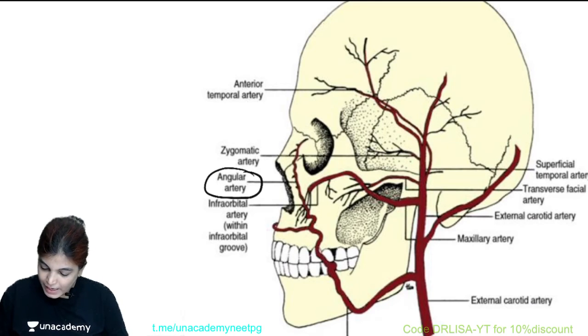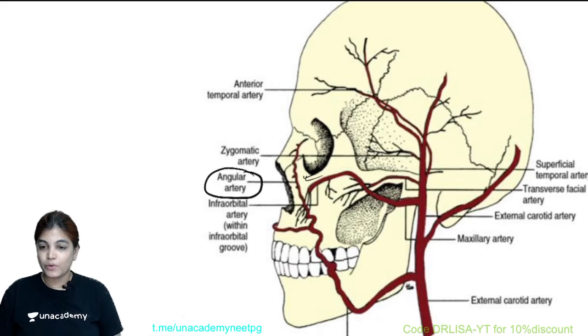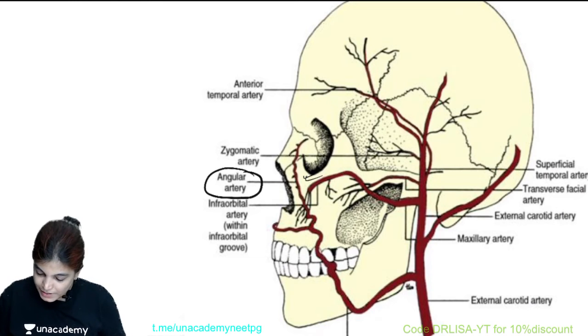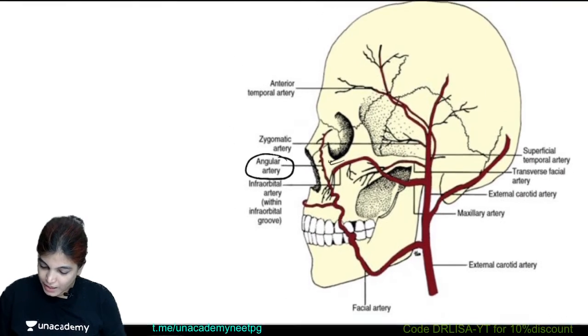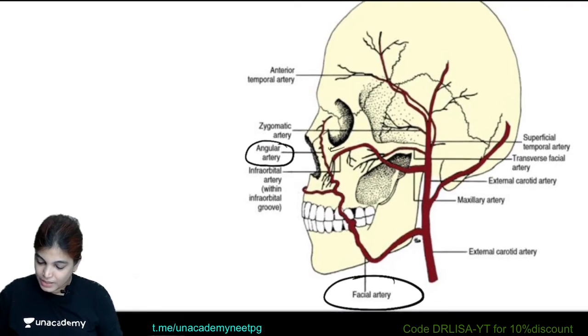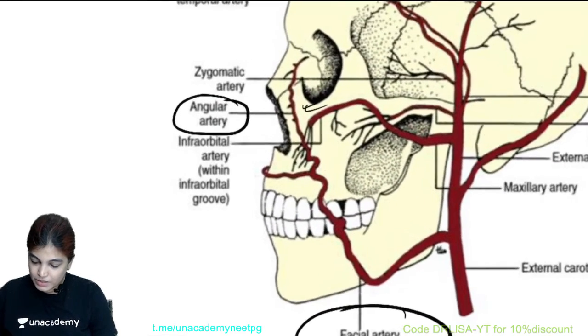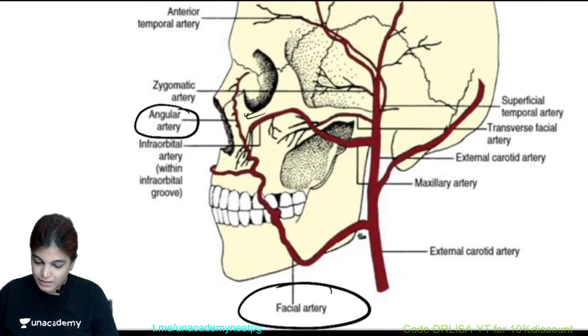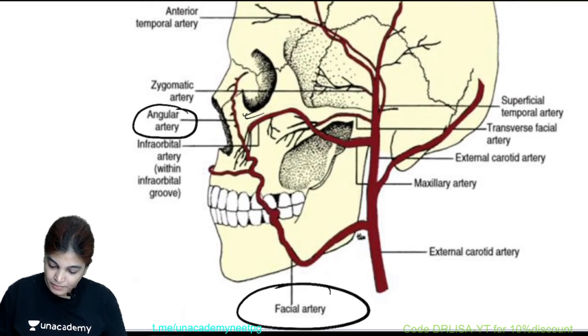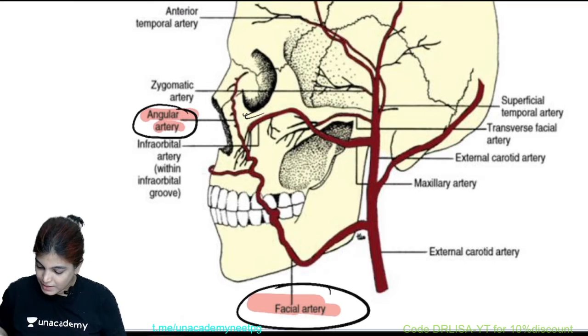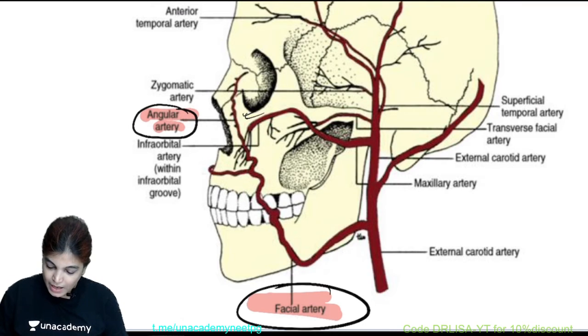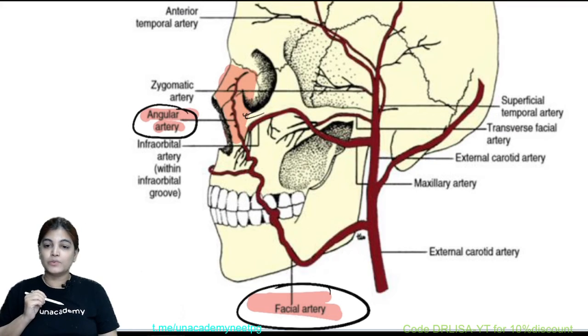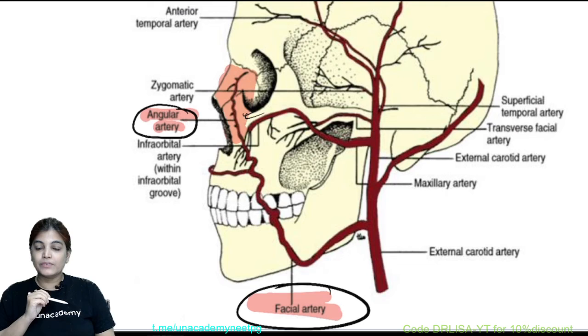See here, the angular artery is lying very close to the nasal bone, going medially towards the nasal aspect. This is actually a branch of the facial artery. If you see, the angular artery is arising from the facial artery. So this is the facial artery, and let me just enlarge this diagram. As you can see in this image, the angular artery is arising from the facial artery and it is going towards the nose aspect. The middle aspect of the nose is being supplied. The angular artery is giving arterial supply.